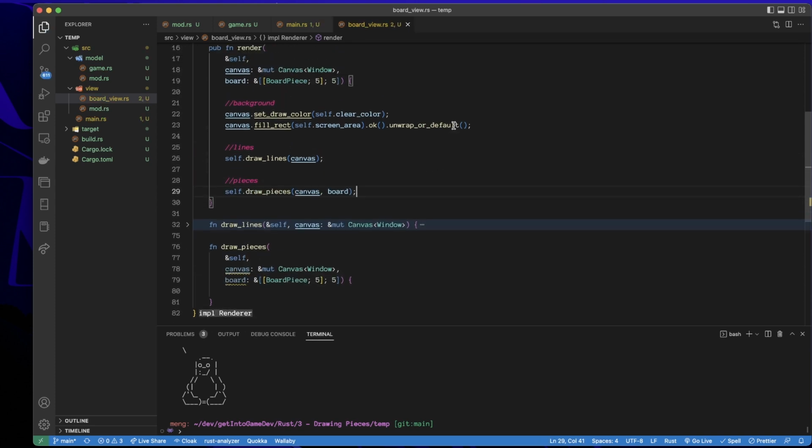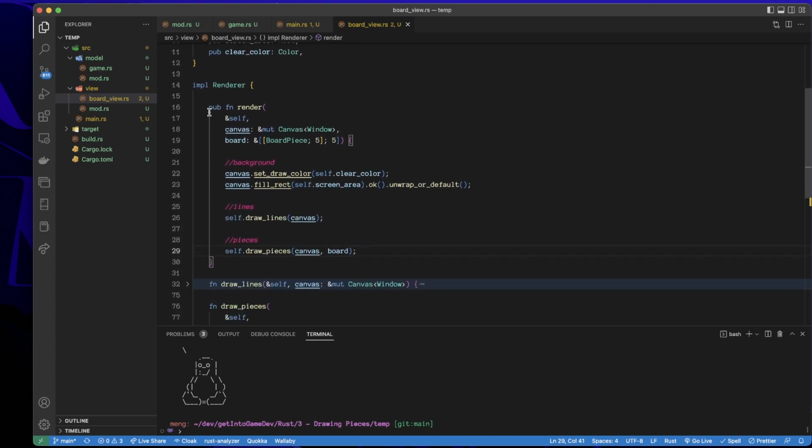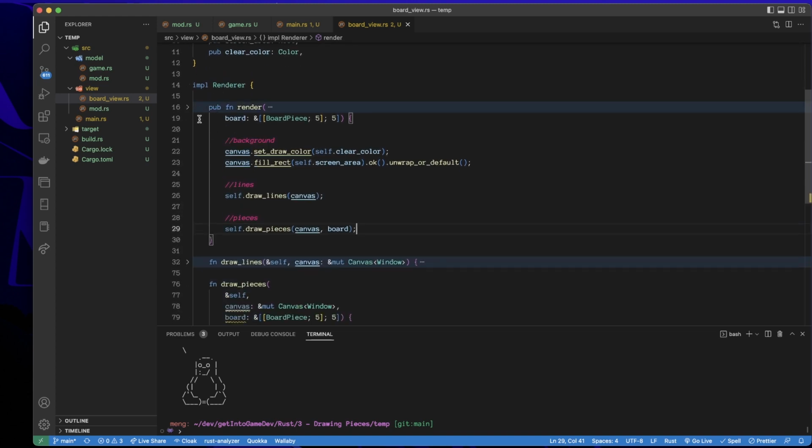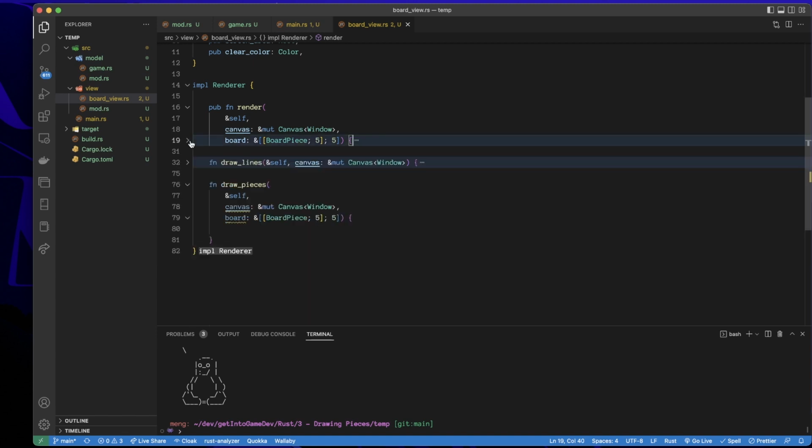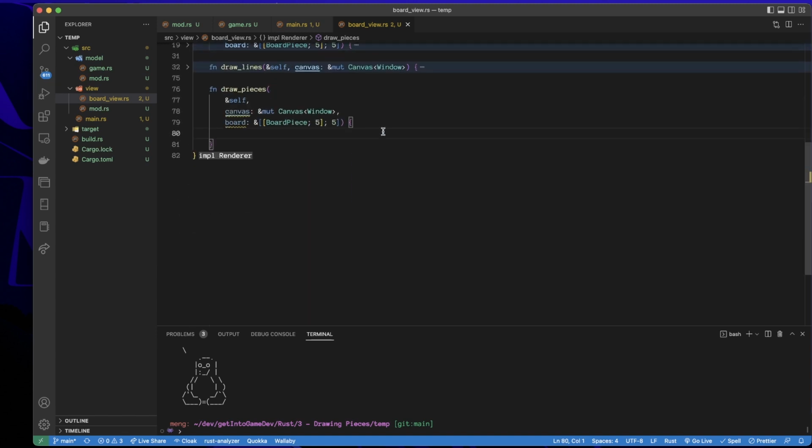Okay, so that was most of what I wanted to look at, but let's actually dig into this draw pieces function. It's not too tricky. Okay, so I'm just going to get the width and height.